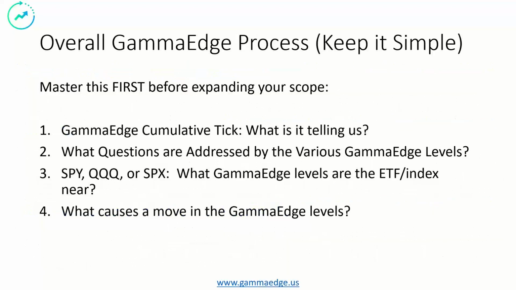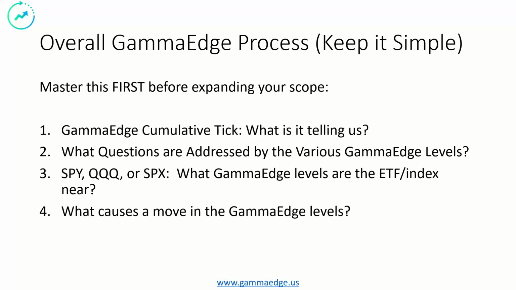All right, today we're going to go over our GammaEdge process, and we're going to just try to keep it simple for new members and actually existing members if they want to review this. So the first things we need to basically master or understand when you're looking at our data is the GammaEdge cumulative tick, and what is it telling us? This is our kind of market model that we model all of our trades against.